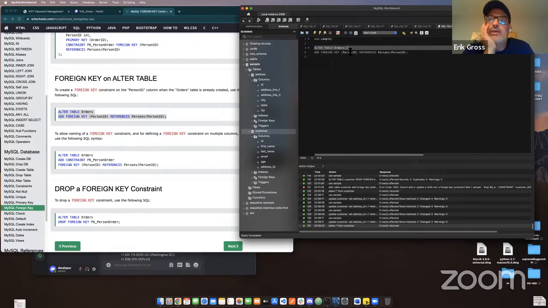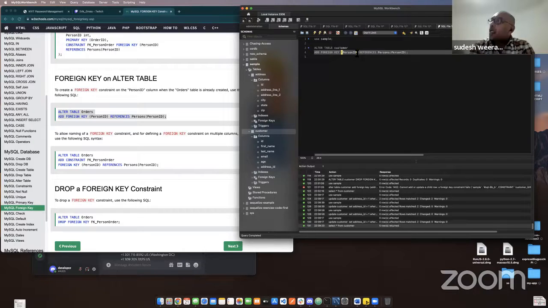All right, so alter table, which customer, which table? All right, and in this child table, customer, which column are we going to add the foreign key constraint onto? Address ID.